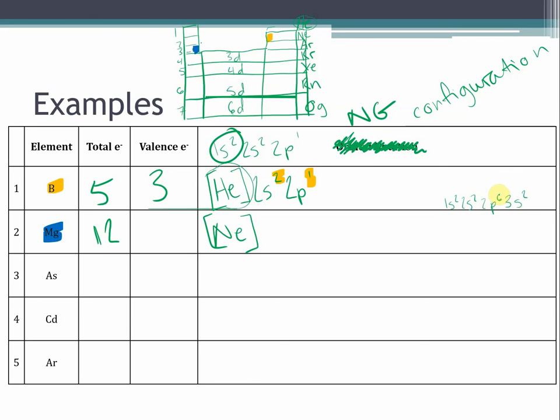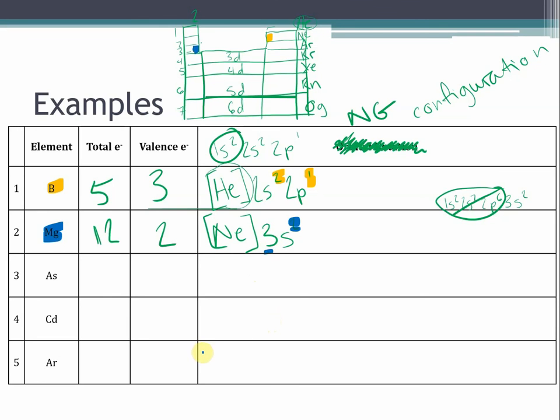Well, the standard electron configuration for neon is 1s2, 2s2, 2p6. By writing down neon, we have cut all of this out. We don't have to write it again. All we have to write is neon and then 3s2, and that's it. Once again, we can still see our valence electrons. Since we're in the second column, we said there should be 2 valence electrons, and we can see right here that there are 2 in our highest energy level, in this third energy level.